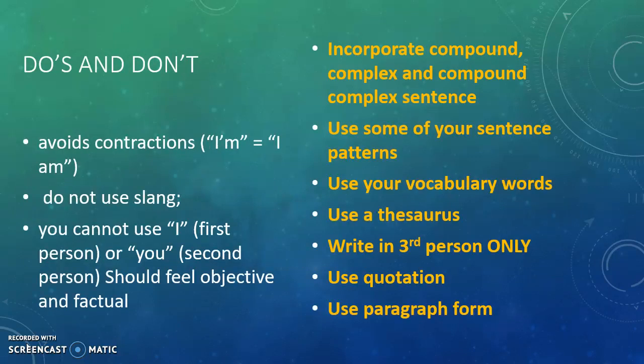All right, so here are your do's and don'ts. Do not use contractions. Write that word out: I am. And please, I did not put this in the PowerPoint, but I know you all know better. If you're going to quote I, let's say Romeo is saying I or Juliet is saying I, please capitalize the I. I know that sounds crazy, but yes.